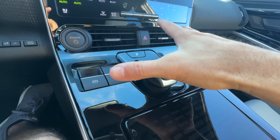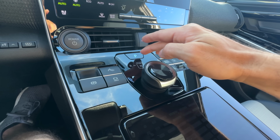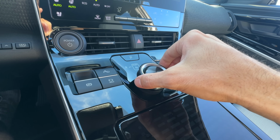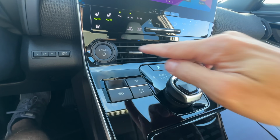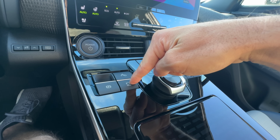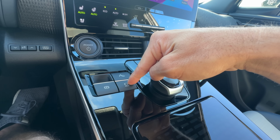Now down onto more of the center console here, you can see to put the car in park, you just press that. Now if you want to put it in gear, foot on the brake, you press this down and then turn it. So that's something that's interesting and takes a little bit of getting used to. Your power button to turn on the car is right here. This is your e-brake. This is for hold, so once you get to a stop and you press the brake all the way in, the car will hold itself and you don't have to put your foot on the brake.